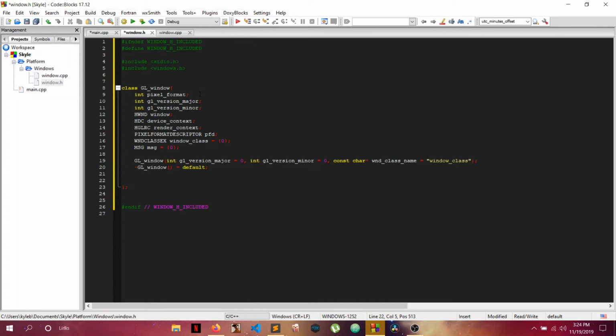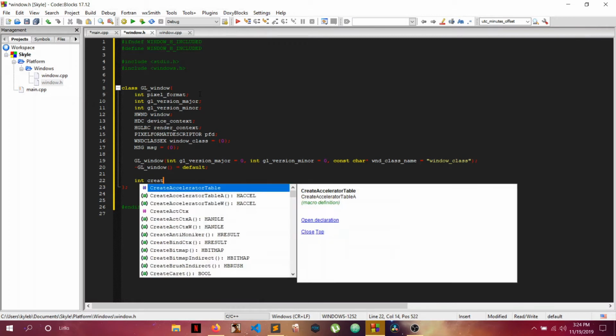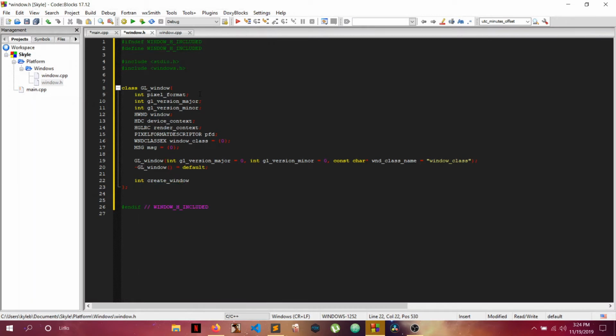So next, the function we want is one called CreateWindow. This will take in the width of the window, the height of the window, and lastly, it will take the name you want to give to the window.